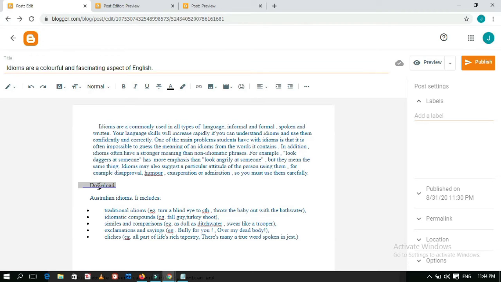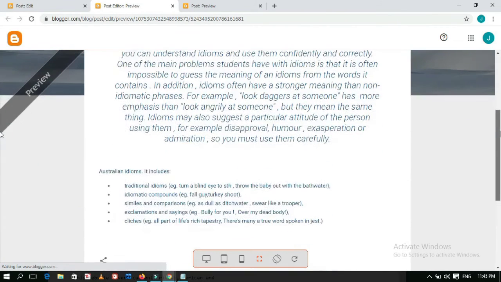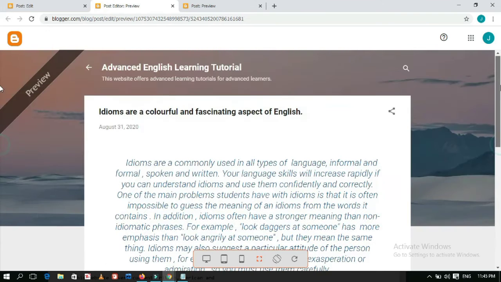And if you want to remove the link, just erase it. Just remove it, save it, and you can preview. Okay, over here no more download link is provided. If you want to provide a download link, let me show you again.